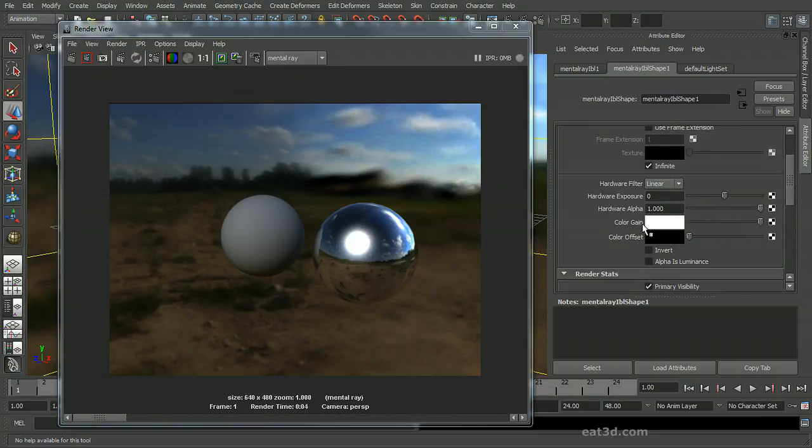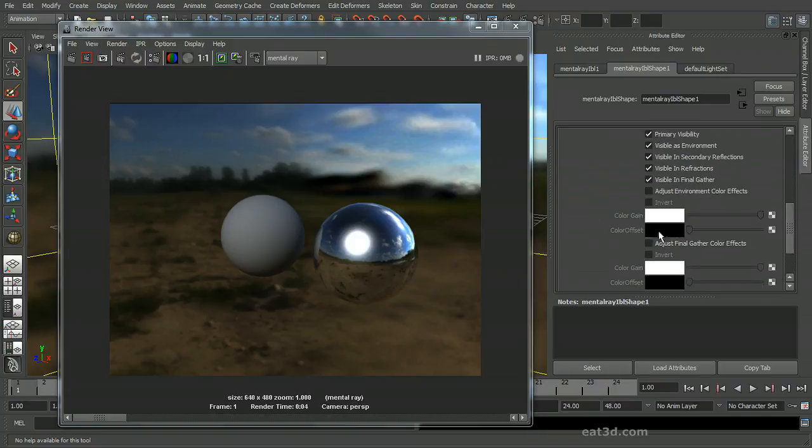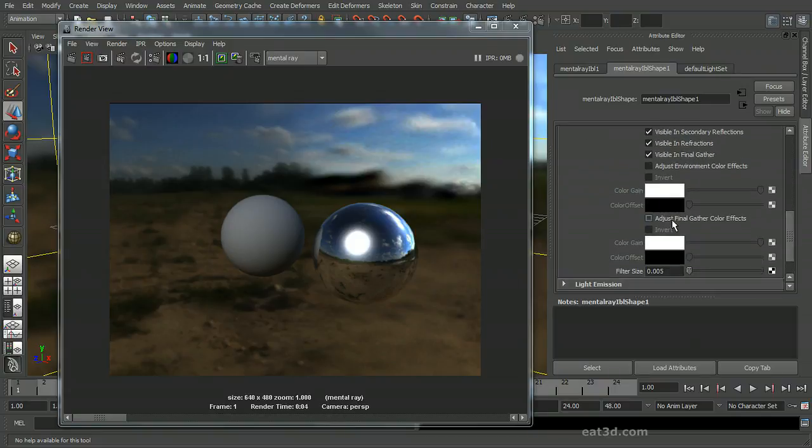This is an overall gain that does two things. As you increase the value, it increases the amount of reflection, the brightness, and it increases the effect of Final Gather color bleeding and really starts to bluify the top and brownify the bottom. In order to do these independently, we can come down here and adjust them one at a time. So we have adjust environment color effect and adjust Final Gather color effect. So now we can work these independently.